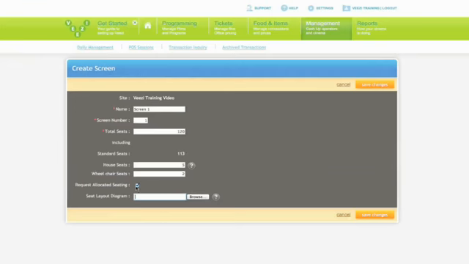In summary, the key points to emphasize here are, if you want allocated seating, we need to set it up. Easiest way is for you to give us the image of the seat layout. You can't do allocated seating until after we've translated your image to a map. Click Save Changes. Now that you've entered all the account and screen data, we can move on to the next section, Films.